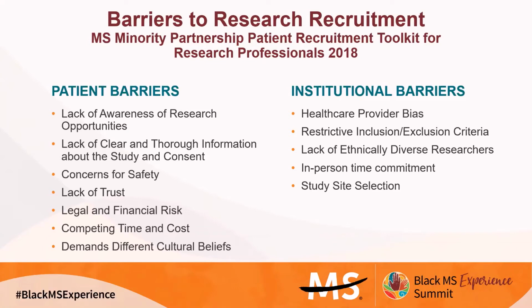When we look at the inclusion and exclusion criteria for research, sometimes it's very restrictive and may exclude groups of people. For instance, people who have comorbid conditions such as diabetes or hypertension, et cetera. Because the criteria is so narrow, they may be excluded from trials. Also, we have to diversify the researchers, right? If you only have a certain group of researchers, you may not get some of the questions that need to be answered in other communities if we don't have researchers that are diverse and from those different communities.